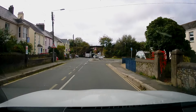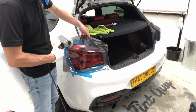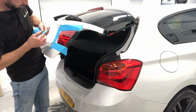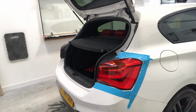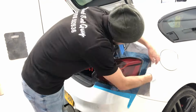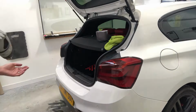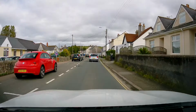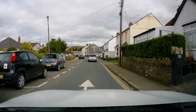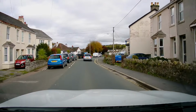And the thing is with tints, they don't even cost that much money. They seriously do not cost that much. I think it was 170 quid for all of the tints from my local tint guy. Obviously I got the side skirts and stuff as well, but the tints were 170 quid. He wrapped them so that it's fully reversible. It obviously depends what country you're in. I do believe in Germany it's actually illegal, or you won't pass the MOT with some tints unless you went through a dodgy MOT person.